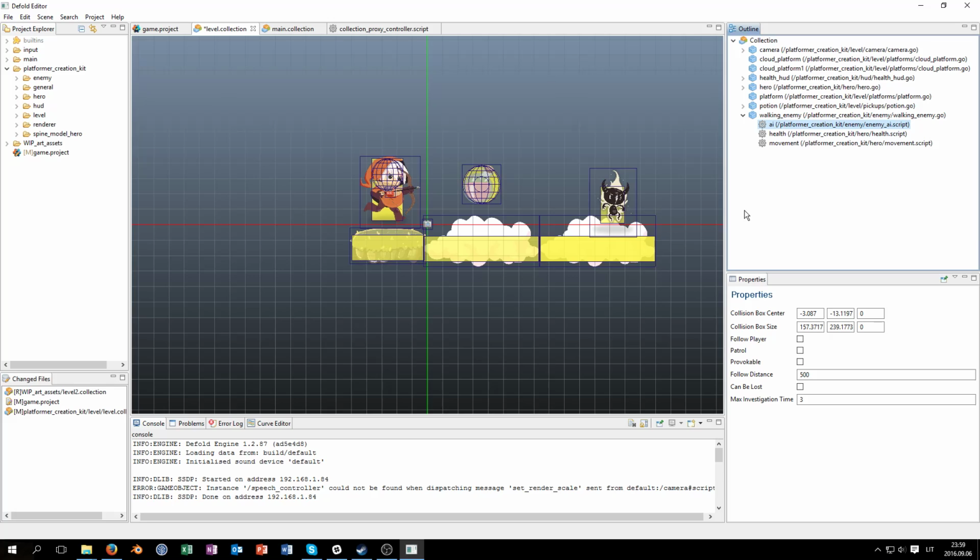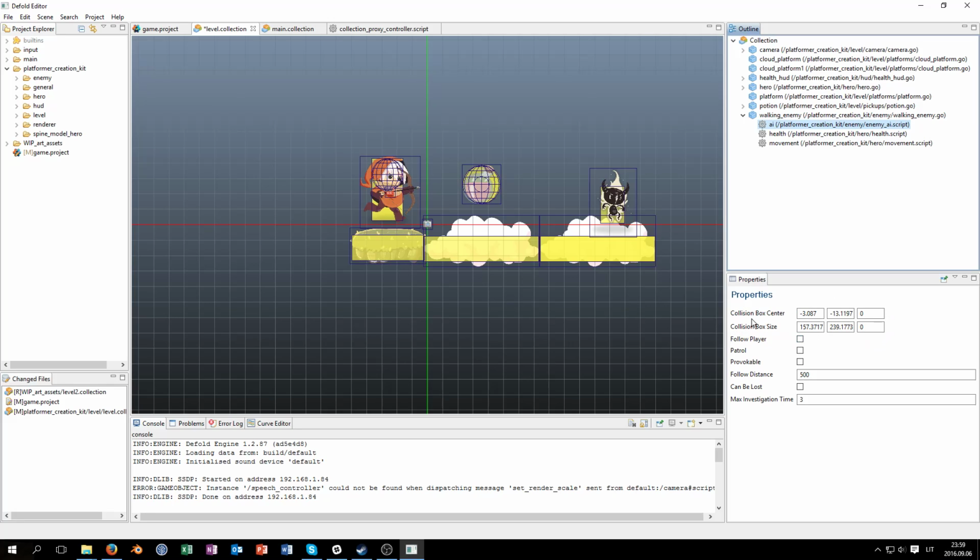Yeah, so moving to the more interesting part of the enemy, what changes from the player is the artificial intelligence script, which basically controls how the enemy should behave.